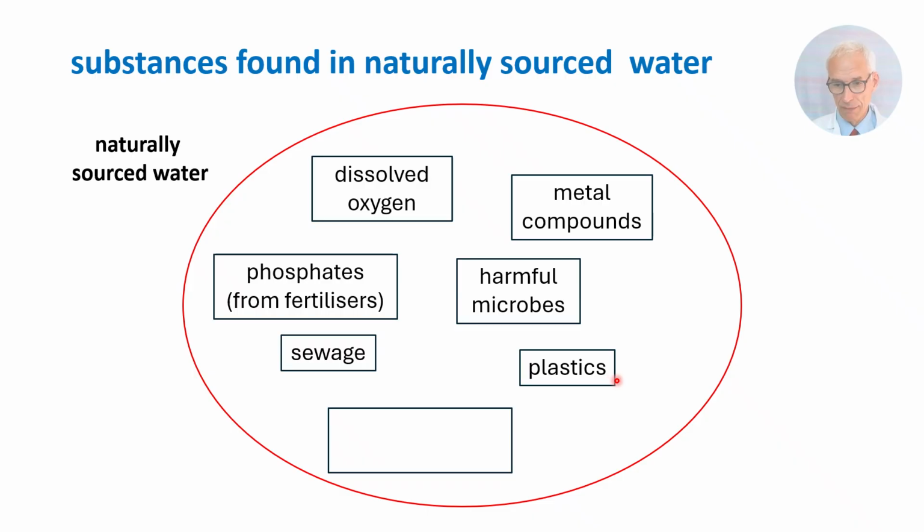Plastics, a very big concern for environmentalists in recent years. And nitrates from fertilizers. So all 7 of these you are expected to recall. I suggest you might replay this slide, looking at the blank slide to start with. How many can you recall, and just do it a couple of times till you've got all 7.